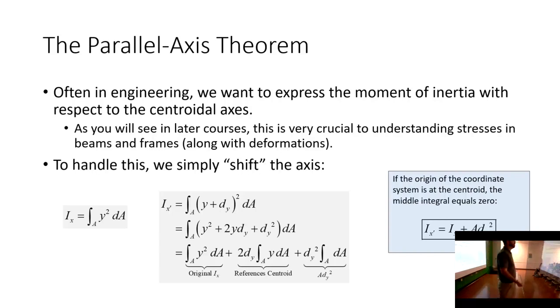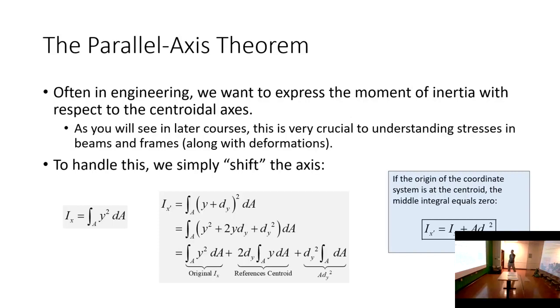So, for example, if I wanted to compute y bar, it would just be the sum of y times A divided by the sum of A. There was an algorithm that went along with that. Split it up into simple shapes. For each shape, write the area, write the y coordinate of the centroid, and then just sum up yA, sum up A, divide, and there's your centroid. That's the algorithm. There's a similar algorithm for moments of inertia, although it's a tad more involved. Oftentimes in engineering, we want to express the moment of inertia with respect to the centroid.